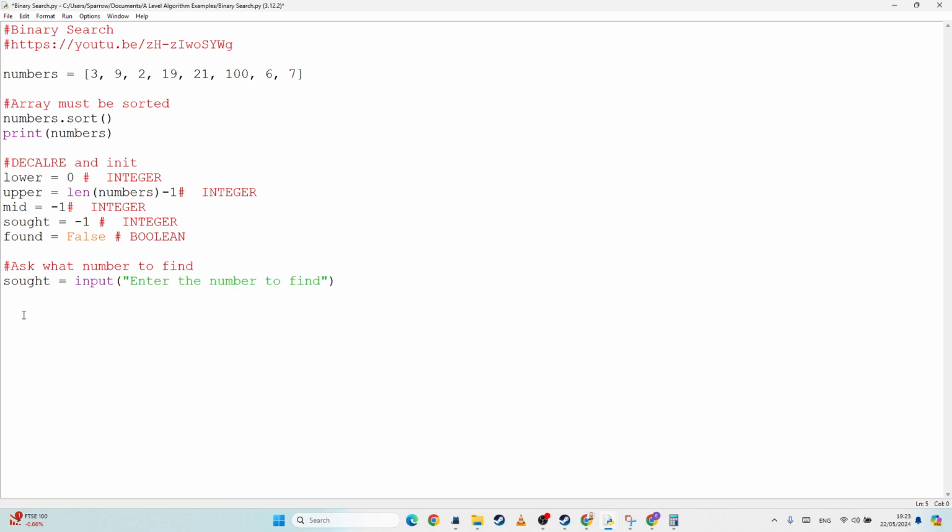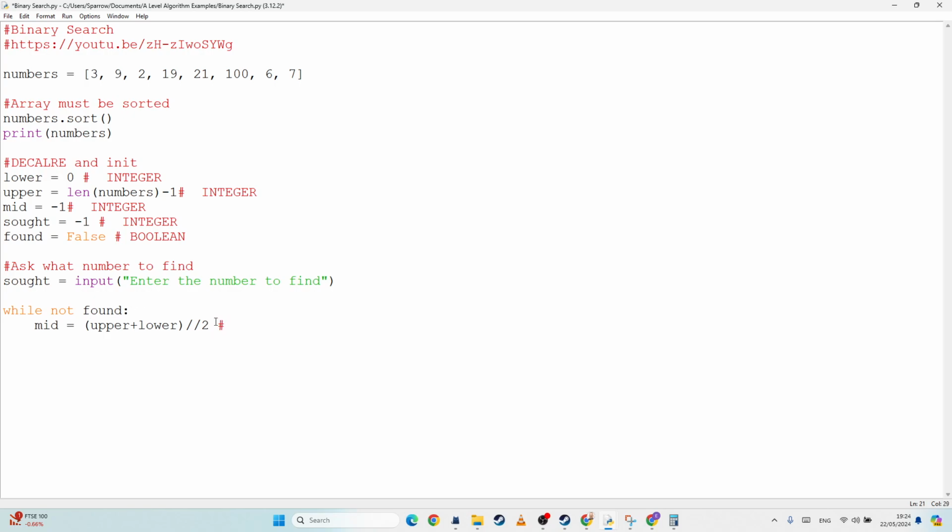Then I'm going to loop through it. So I'm going to say while not found. Okay, so that's this value here. So basically, if it's not been found, keep repeating this code. Now, previously we said, I'm going to take the midpoint, and I'm going to make that equal to the upper plus the lower, integer divided by 2. I have to be careful here, because I want to be adding them together first, and then dividing it. I don't want to divide lower, and then add the upper. I want to add them together and then divide it.